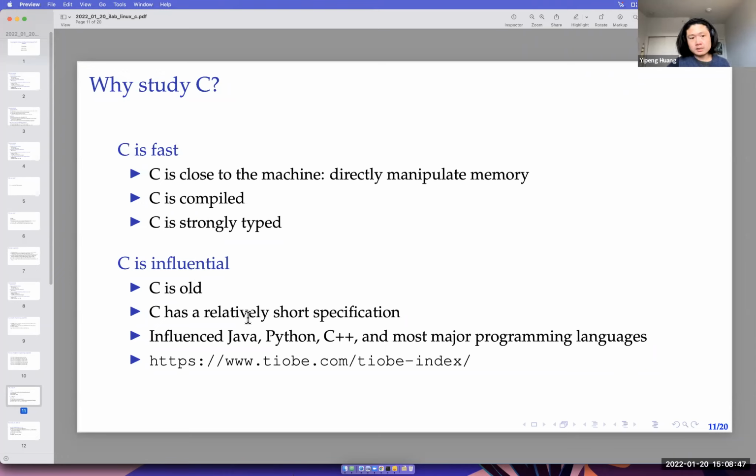Also it's a relatively terse language, so the full description of what goes into C is relatively small. We have textbooks like Modern C, which provide a concise overview and a comprehensive discussion of the specification of C.